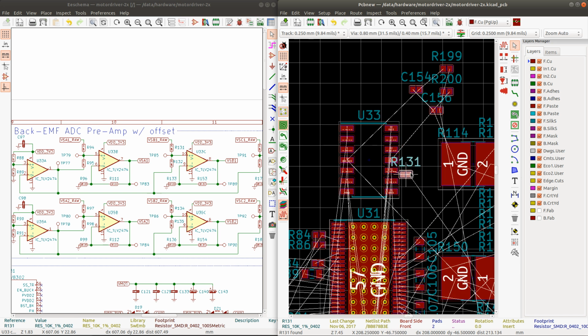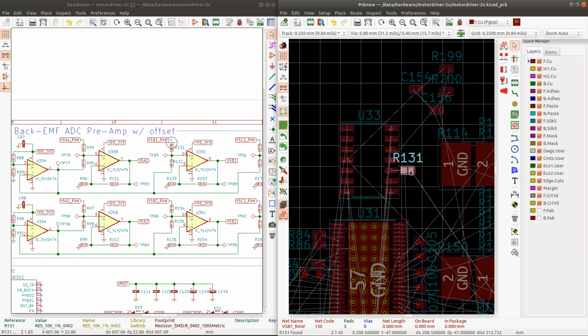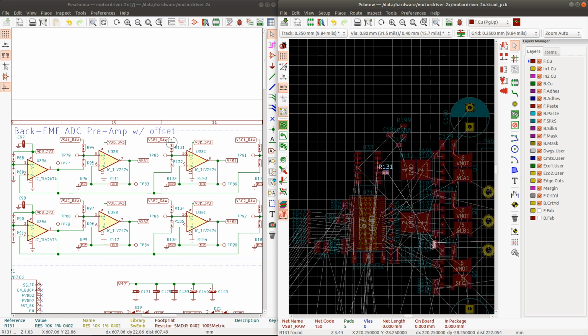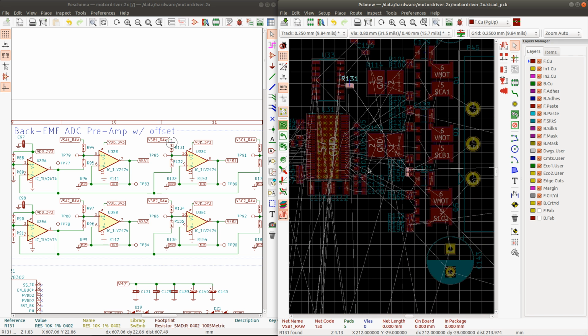Let's see. So this resistor can go there, and then this goes to the raw input there.